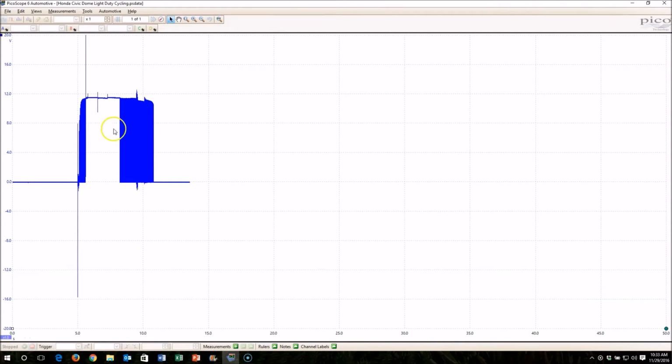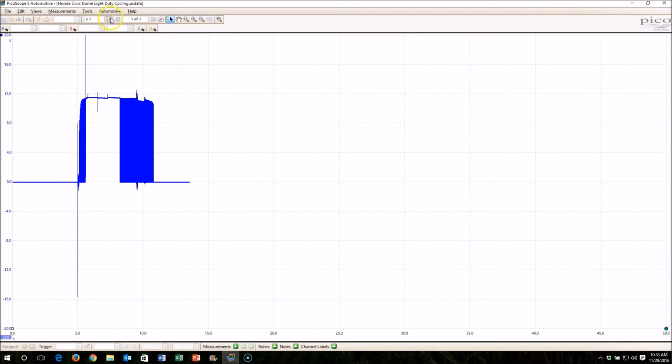Okay, so here is the waveform of the voltage that we've measured at the dome light. You can see during this time period, the light was off, the voltage was zero, and then right here, the door was opened and the light faded. It was duty cycled as it faded to on. And during this period, it was on, 100% duty cycle, so it was just on all the time. And then right here, the door was closed and the light immediately dimmed. And then a few seconds later, it began to fade out and then was off at this point right here.